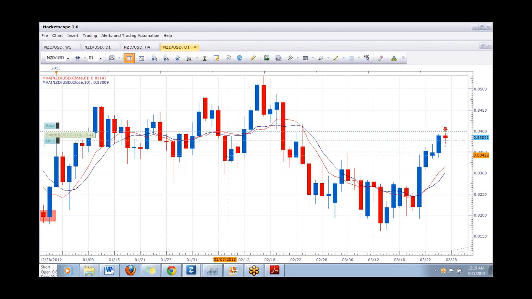At one point in time, I was telling students not to chase the marketplace. So even here, there's a really good entry point, but it's also too far from the 8 to 10. As part of the techniques and the tips later on, you need to wait for the price to come back up closer to 8 to 10, and then you short it. So this is a much better entry.